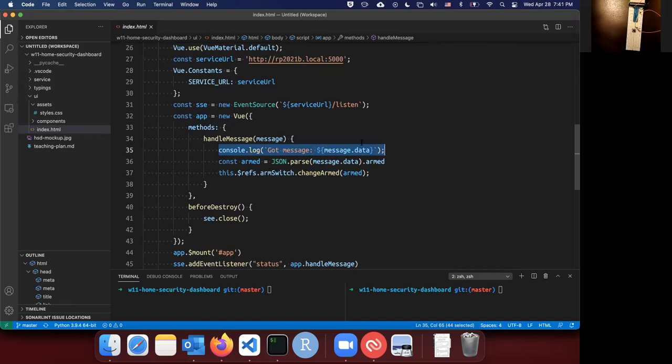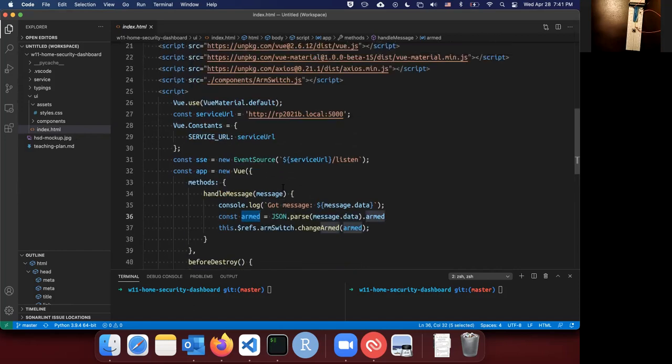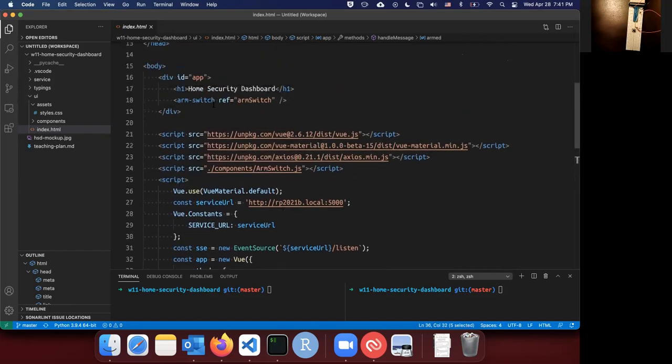Now, we're going to receive this message from the server side. Remember, we're going to pass a JSON all the way through this API. And the JSON, we need to parse that JSON back to an object. It's because that JSON is a string, right? It's in the message.data. It's a JSON string. So we need to parse that back into an object so we can get this armed property out of that JSON. So that's what we need to get out of it. And then once we get this value here, we're going to actually communicate with that component, this arm switch, for which we created a ref property so that we can reference it.